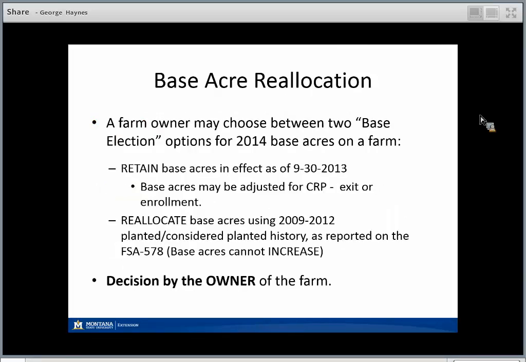The other thing you could do was to reallocate your base acres. That sounds like some pretty technical sort of language, but it was something pretty simple, really. Some farms, not all farms, had base acres that were in the farm program before. And those base acres that you might have had in the farm program before could have been, say, divided between something like wheat and barley. Maybe you had 100 acres of wheat and 100 acres of barley. But you had the opportunity now, when this new farm program came along, to go ahead and change those base acres. So maybe you just said, well, what the heck, looks like this wheat might pay better than barley over the life of this Farm Bill, so I'm going to go ahead and switch my base acres. I'm going to put all of my base acres into wheat.